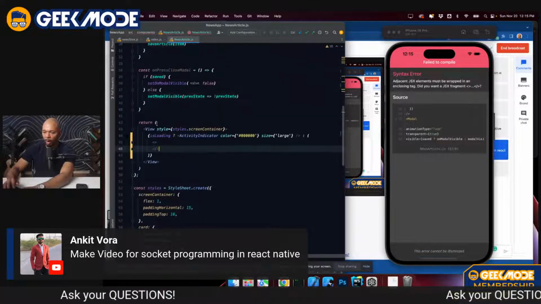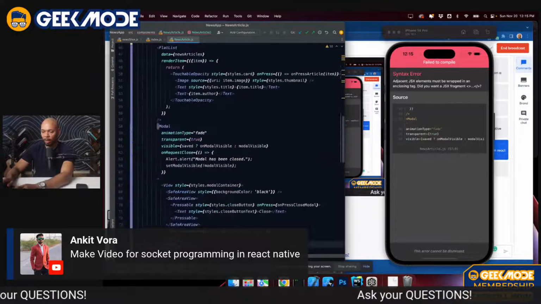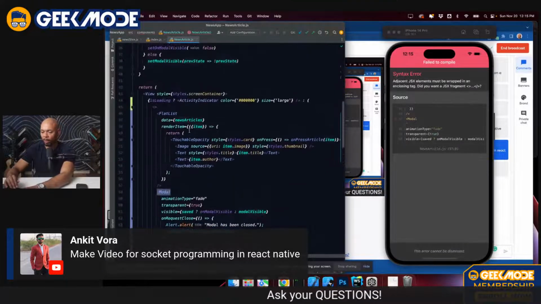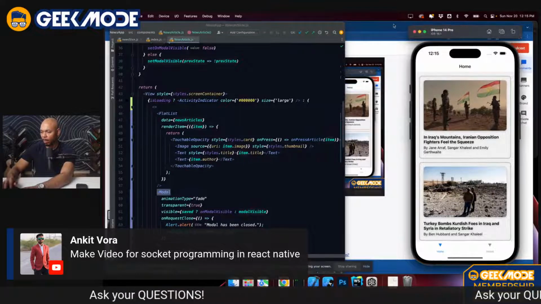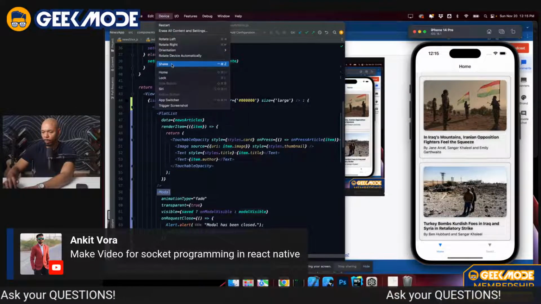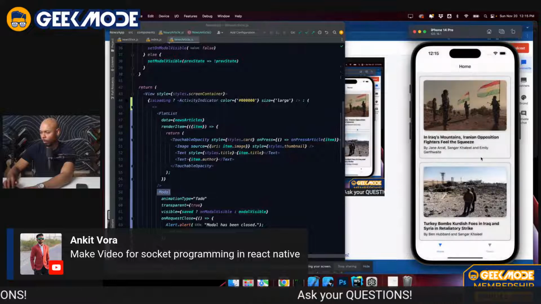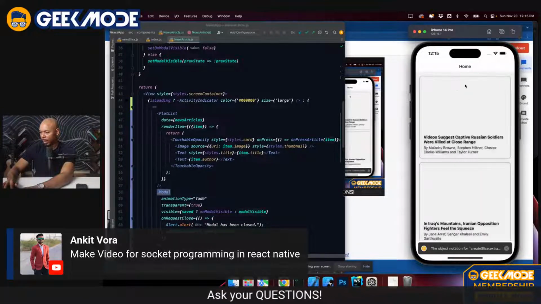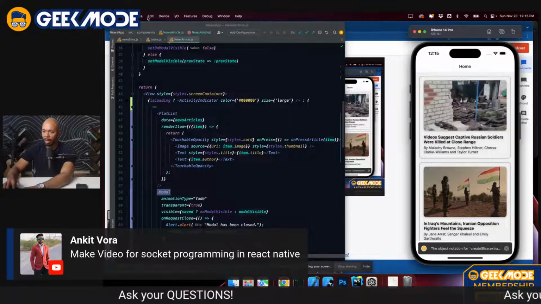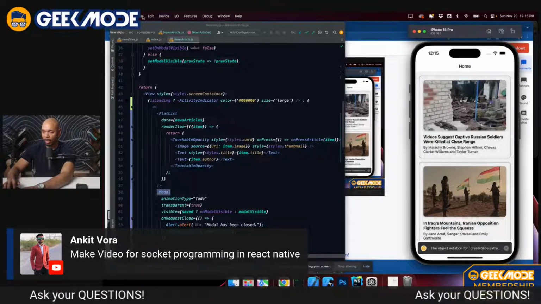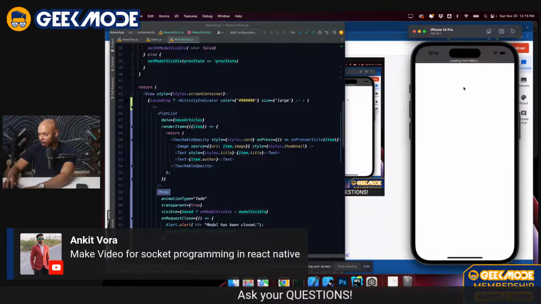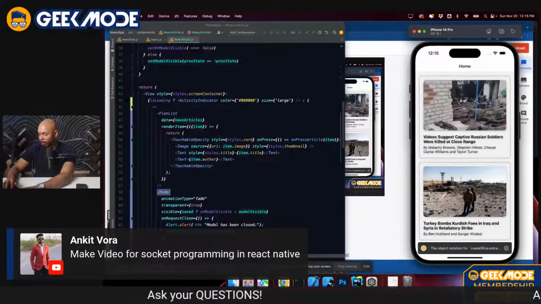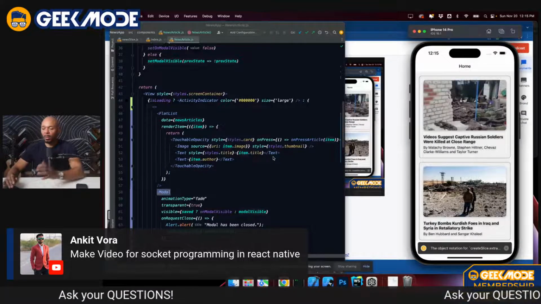Forgot to add a fragment. You have to wrap your components around a view or a fragment. Basically, if I reload this now, you see how we have that activity indicator at the top. I'll reload it again. You'll see the activity indicator will show that we're making an API call. So yeah, that's how you would use something like that.